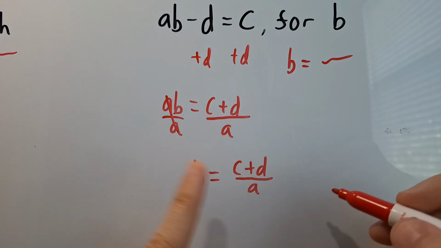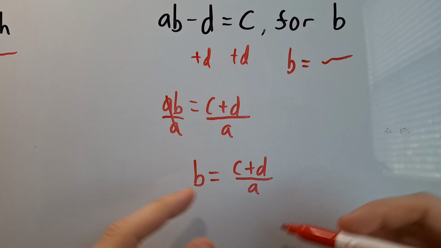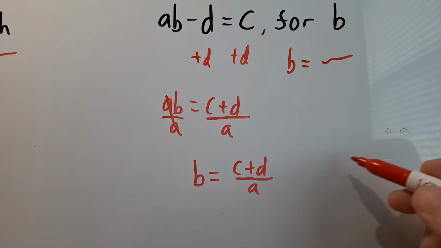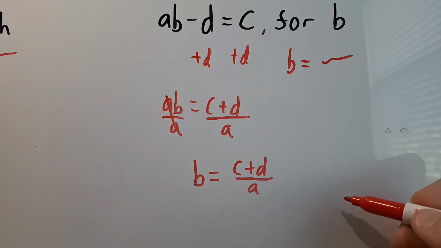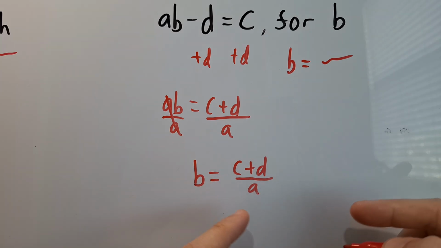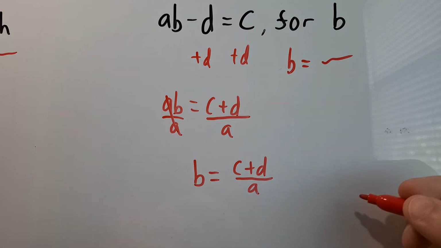The main purpose of these literal equations is if we're ever in geometry, this is just an example, and we're given the formula for a particular area, surface area, or volume, but it says to find a different part of that figure we're working with, like find the height, or find the length, find the width, things like that. These would be a good tool to reference when we're trying to find that particular dimension.